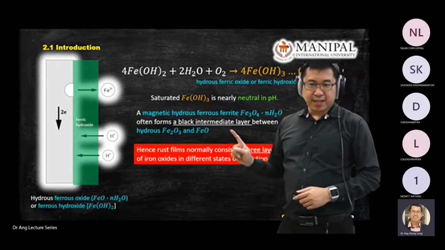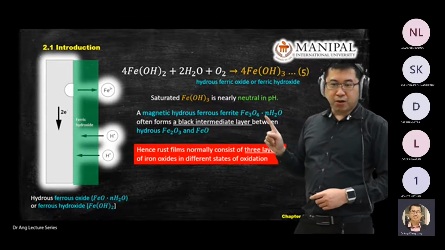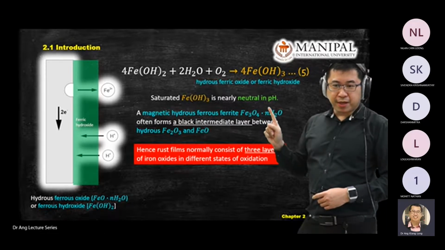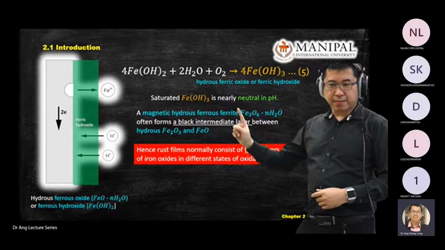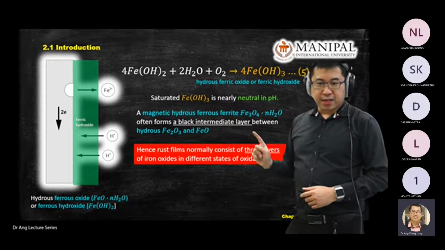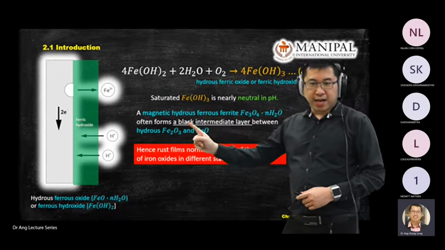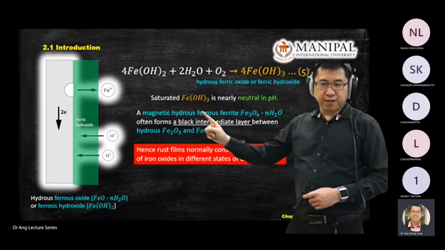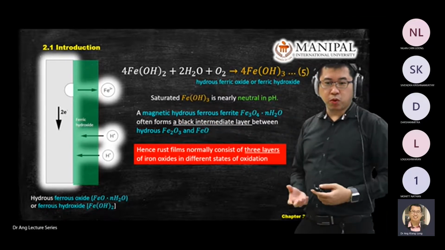It's a black color, Fe3O4, and combined with the dot n it means there can be a lot of water molecules around this element. If you see a dot nH2O, then it is hydrous ferrite. You add one adjective in front of the element, hydrous, which means it comes with water.